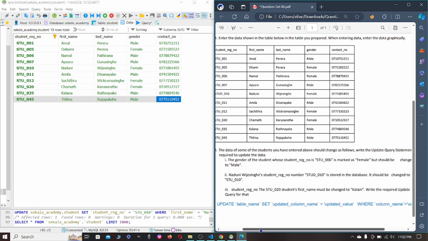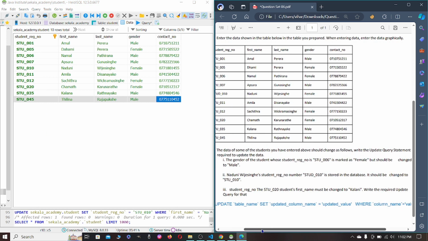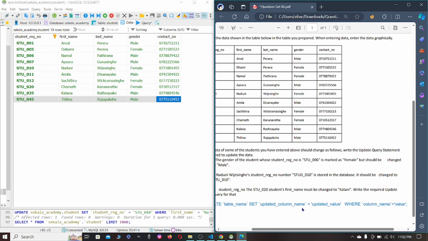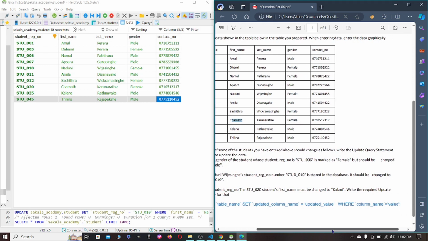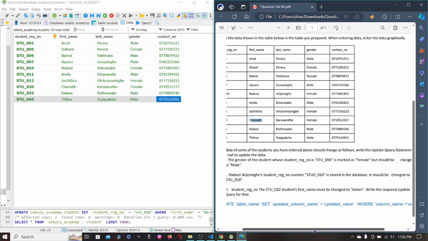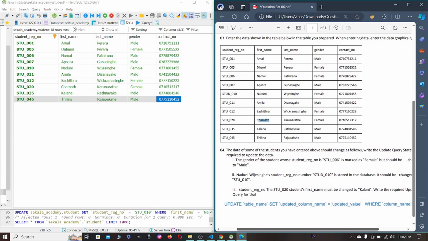So the next one would be student reg number capital STU underscore 020, whose first name must be changed to Kalani, and we have to write the update code for that.